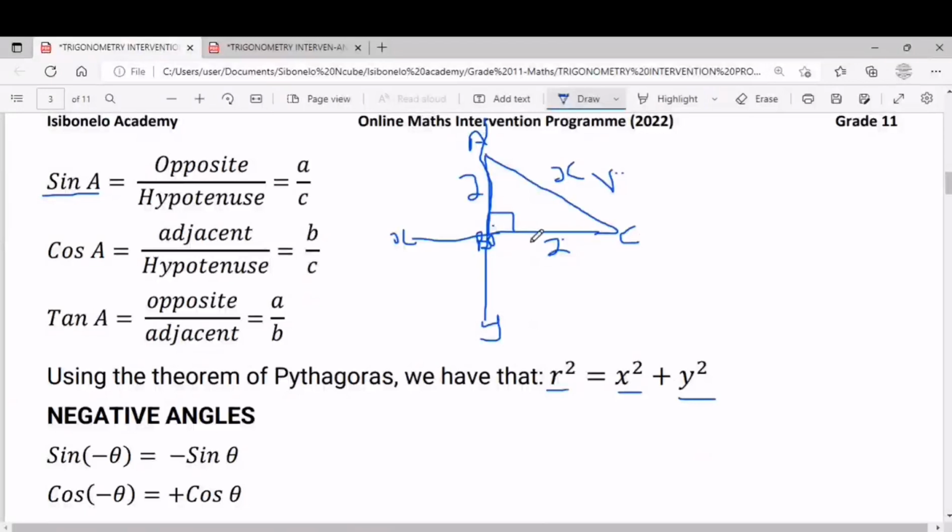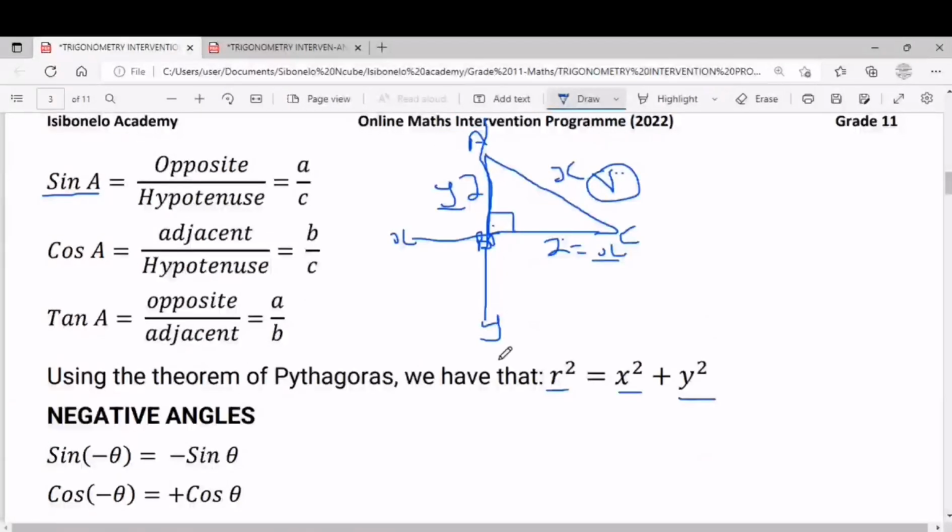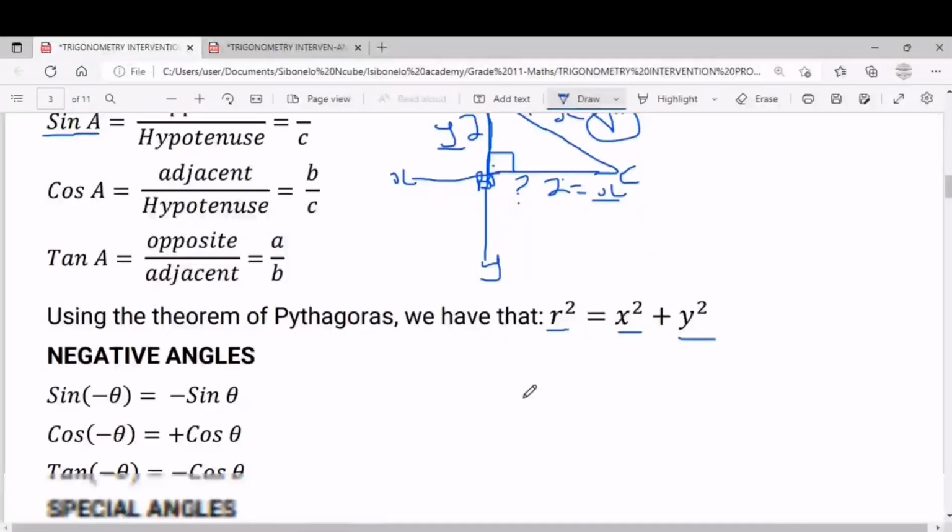So this distance is measured along the x-axis. So it means that is the value of x. And then this one measures the distance along the y-axis. So it means that is y. So now if you know x and you know y, you will be able to find this side, which is r squared, the hypotenuse. Sometimes they may not give you a side, maybe they give you 4 but not this one. So you see you need x, then you solve for x squared, or you can solve for y squared. So as long as you are given two sides, whatever side is not given you can find using the Pythagoras theorem.